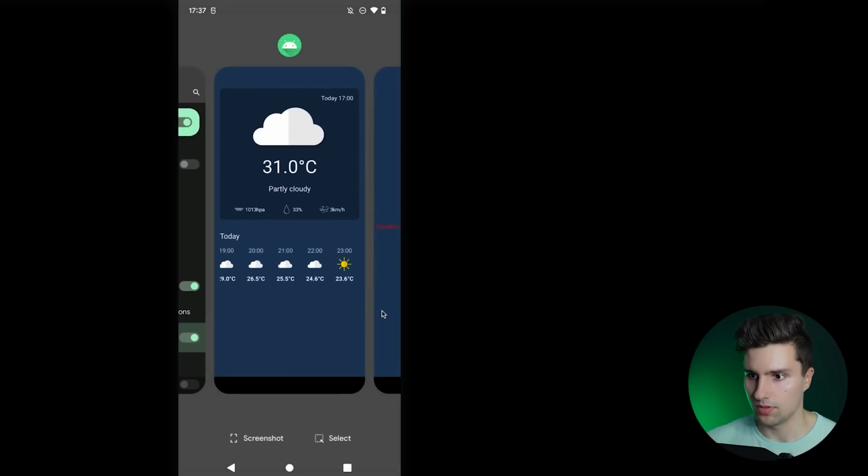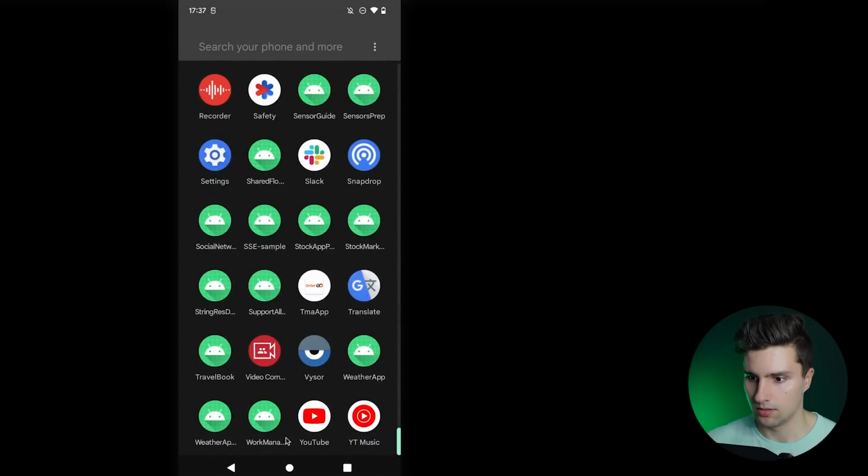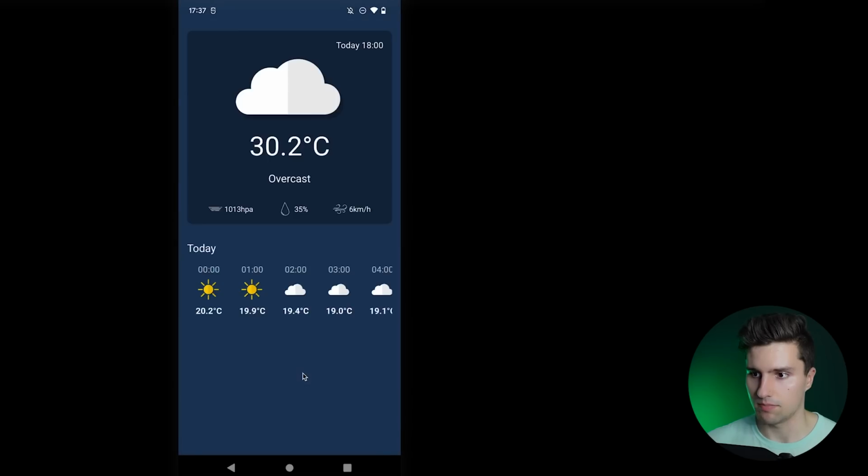Make sure to grant permission and enable GPS. If we then reopen this, like here, weather app, while using the app, now we accept that. We see the progress indicator again. You can change the color, of course. That looks a little bit ugly right now, but the app is working.